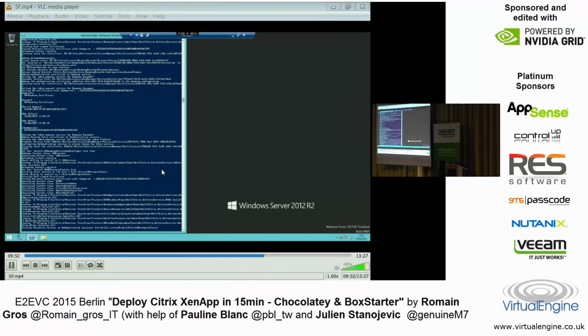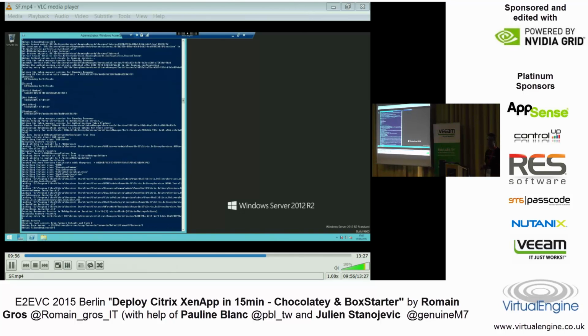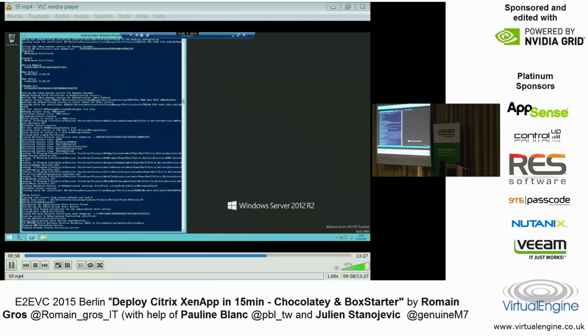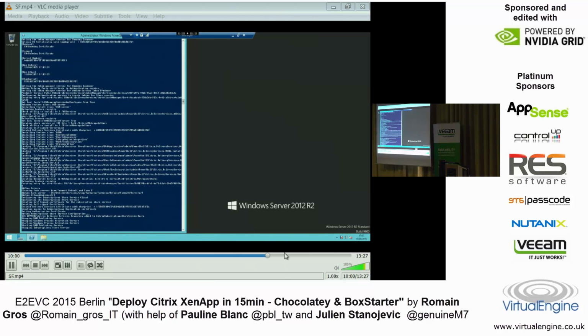Here, we have the configuration which is running, and it takes approximately 3-4 minutes to make the configuration.